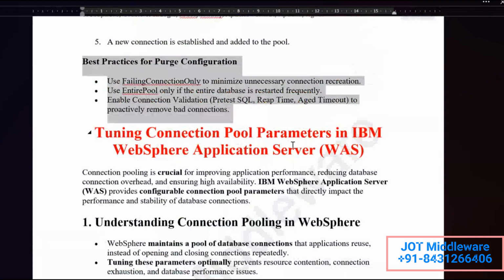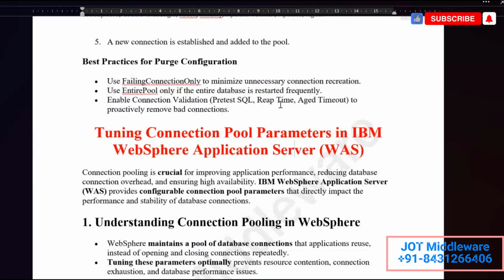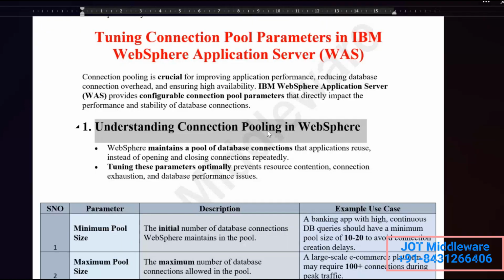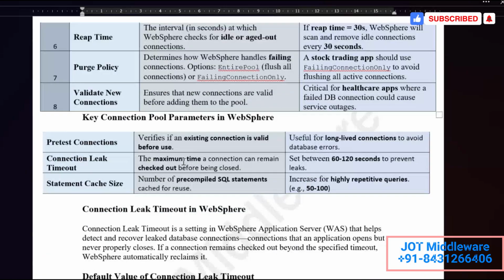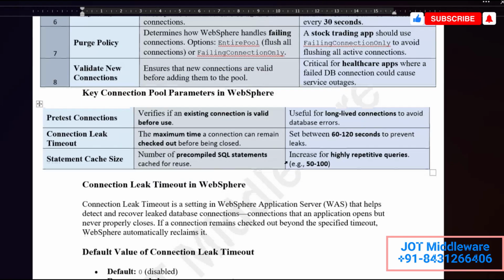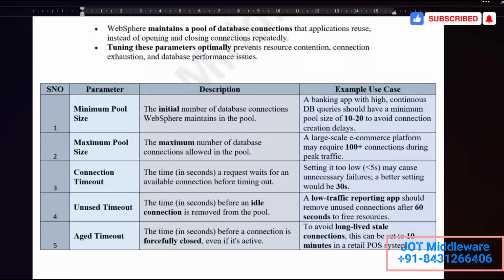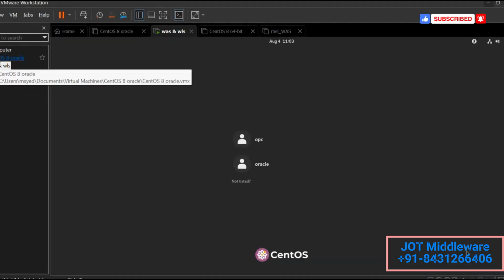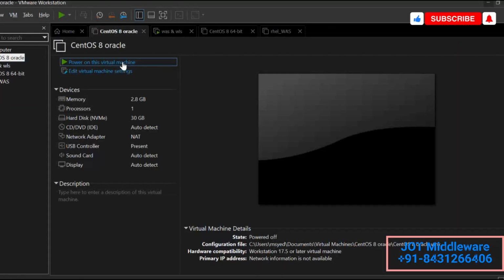Yes, purge configuration. Before going further with the connection pool parameters, understanding connection pooling and the important parameters that help in managing and controlling the database connections, let us have a practical session to create a data source.